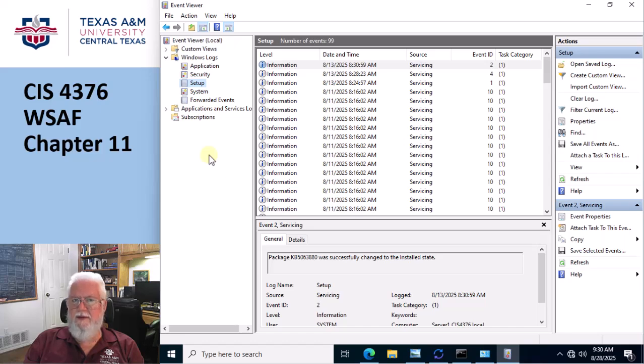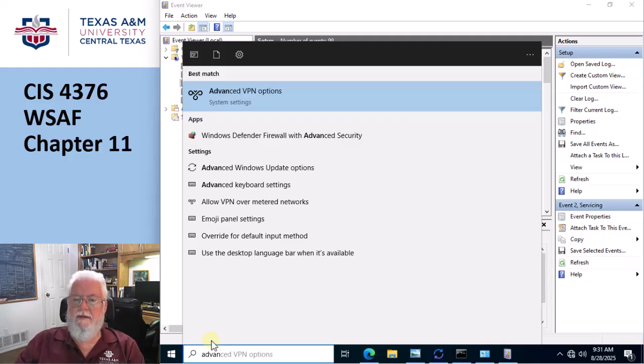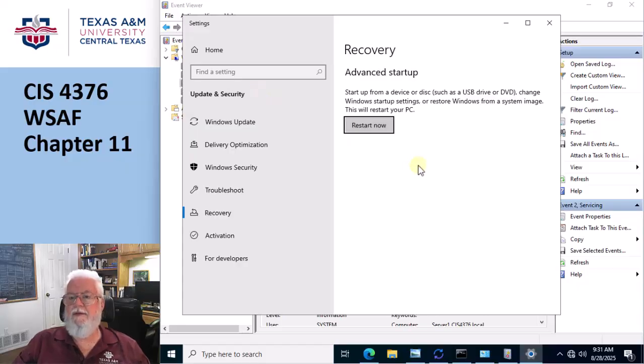Quite frankly, that's not really normal nowadays, so I'm going to skip that. How to get to safe mode? The old way I mentioned was, you boot your machine up, and while it's booting you pound on the F8 key, and it'll prompt you. We don't do it that way. Right now, it's advanced startup options. So I'm just going to type advanced startup options. There it is. Advanced startup options. Oh, well, I'm not going to do that right now.